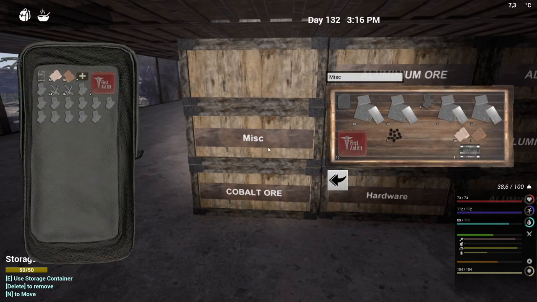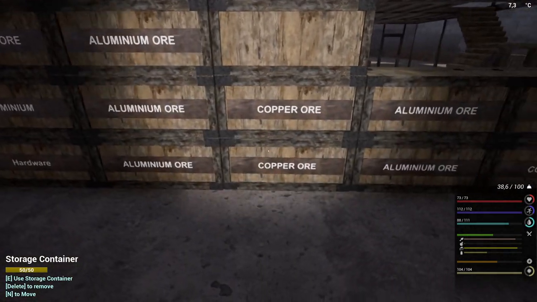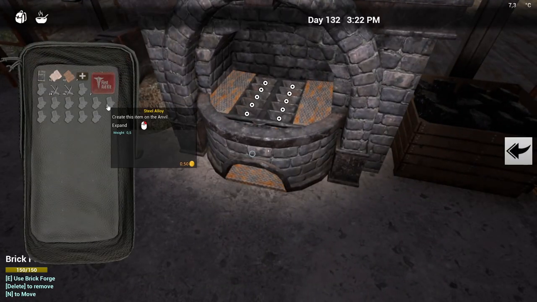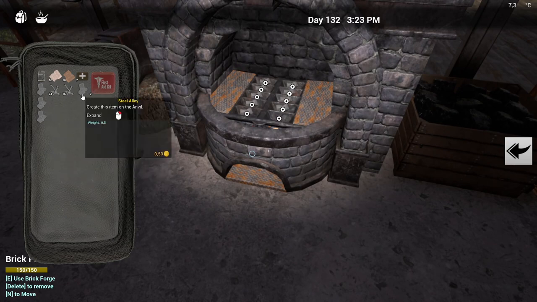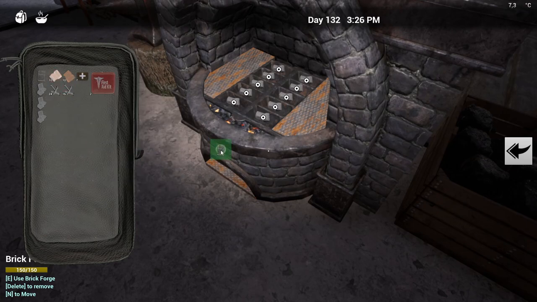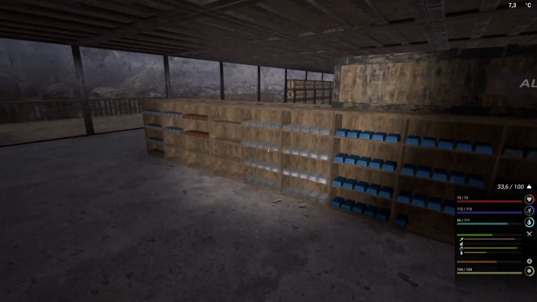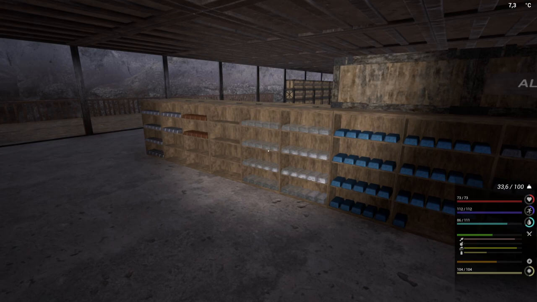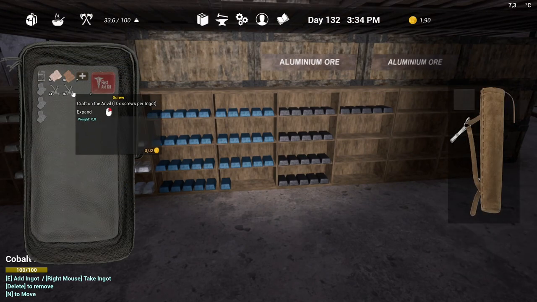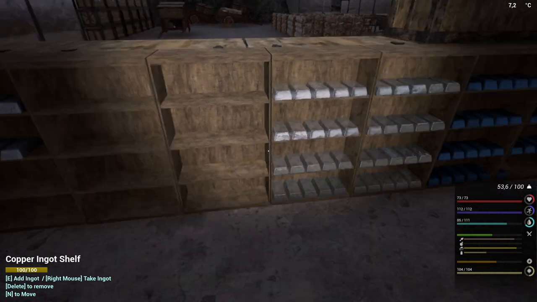Do I have anything in here? Cobalt? No. No. I don't. Do I have lots of lead? I don't have enough iron ore. Need lots more of that. Where am I gonna get that? And also, I need. I'm gonna take all of it.